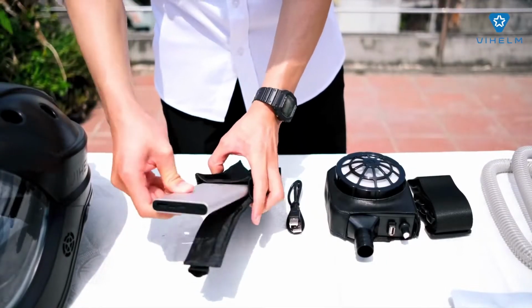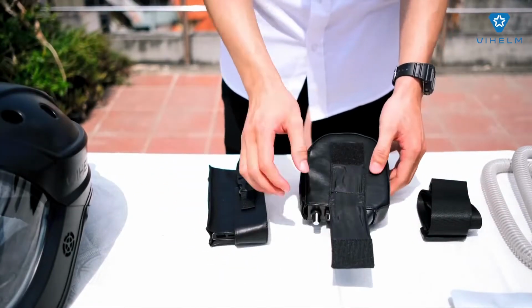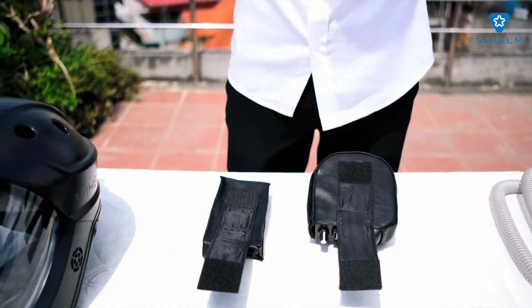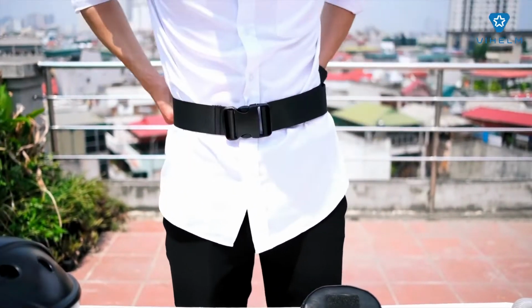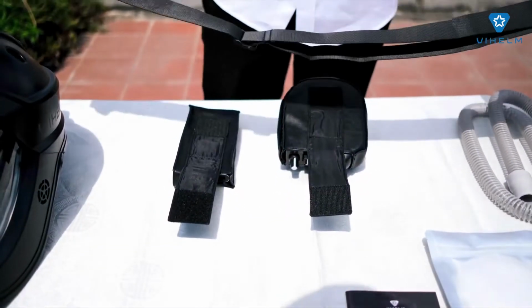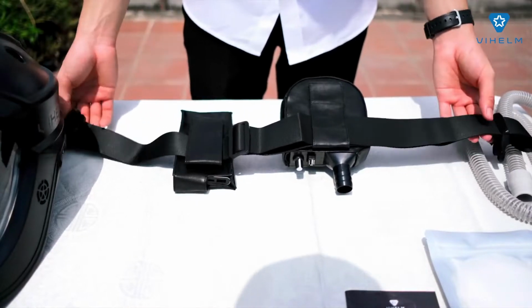Step 1. Put the fully charged battery in the battery pouch. Open the velcro tapes on the back of the battery pouch and the blower pouch. Try on and adjust the belt size to fit your waist. Then place the belt on top of the battery pouch and blower pouch where the velcro tapes are located. Reattach the velcro tapes to keep the two pouches in place on the belt.